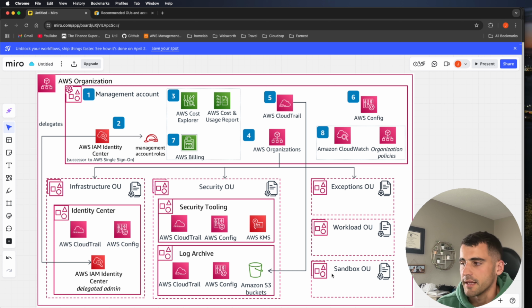And then lastly, the exceptions OU. A lot of companies, ideally, you don't have this, but eventually you're probably going to have some exceptions, and that's exactly what they're for. So say you just bought out a new company and you have to import all of their AWS accounts. You might just throw them in your exceptions OU while you figure out what to do with them and figure out what's in compliance with your current stuff and not. Anything that is not up to standard, maybe it's not worth migrating to any new policies the organization has put in place, that's what would go in here.